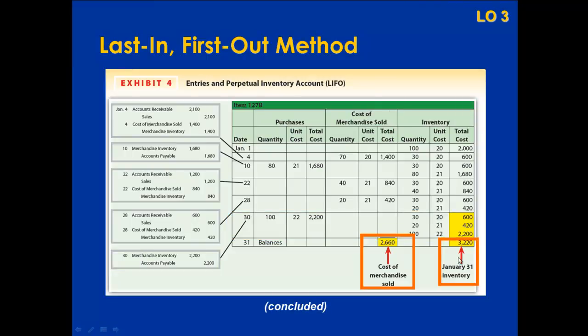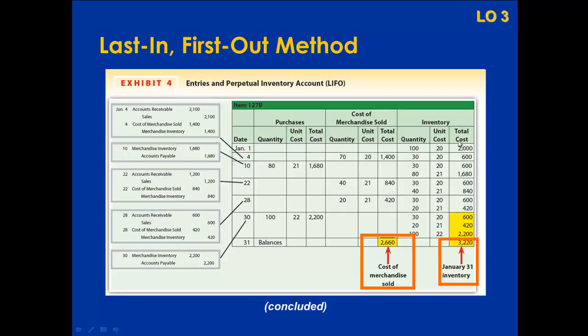When we get to the very end here, we once again add these three up. 2,660. We add up any of these that appear in this column here. These are the amounts that are going to be sent to cost of goods sold. Okay, and they would have been sent with each transaction, right? So here we have $840. We can see we would have made the entry here, cost of merchandise sold, and we have a reduction to our inventory. Here we have 420. $420 is a reduction in our inventory and an increase in our cost of goods sold on the income statement.